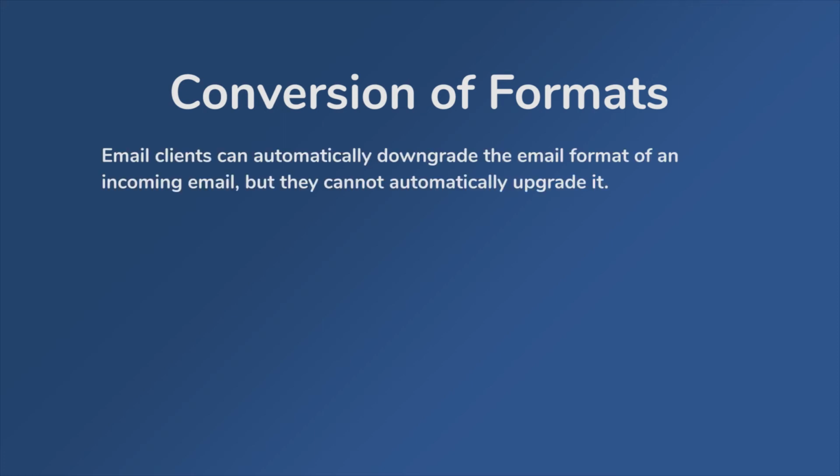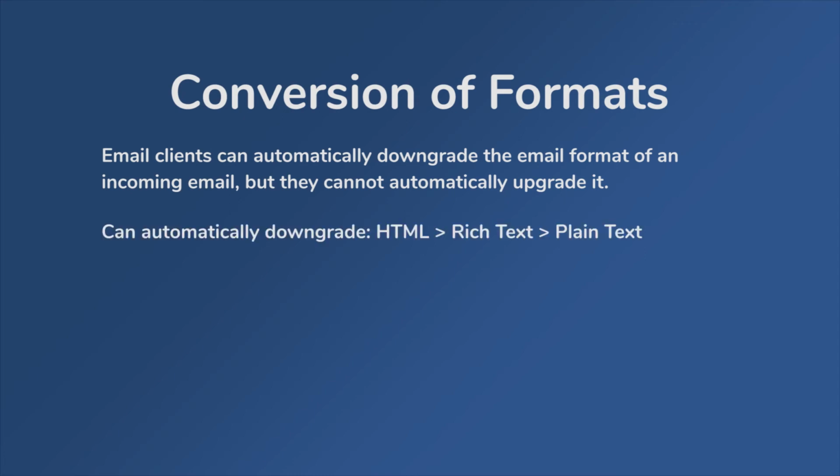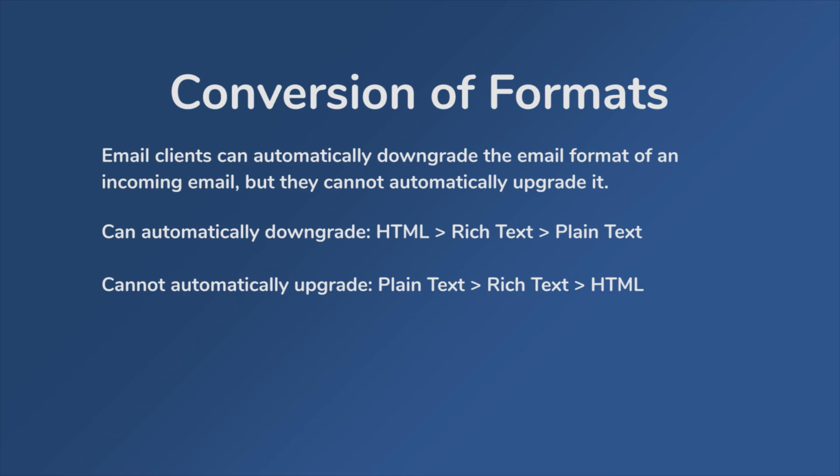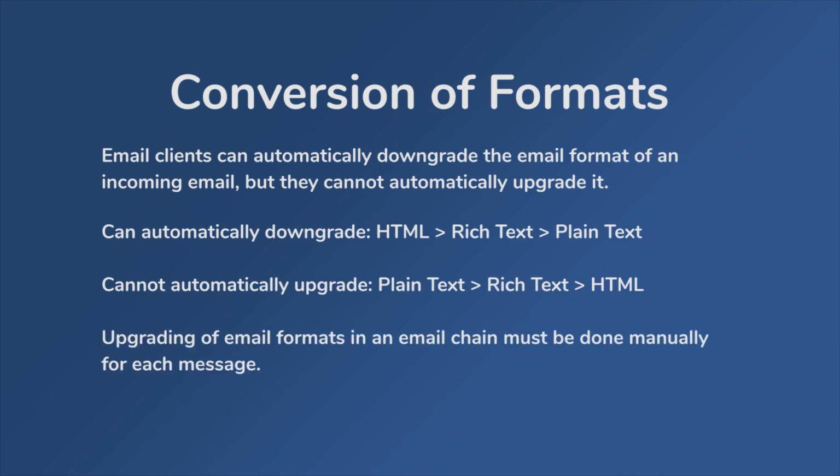Now, another thing I might just quickly mention is the conversion of the different formats. So if you send an email in HTML format, it can automatically be downgraded to rich text or to plain text format. But if you send an email in plain text format, it can't automatically be upgraded to rich text and HTML format. And that's an important thing to take into account. So if you send an HTML signature and someone opens it in plain text, they'll see your signature in plain text format, which won't have any of the images or any formatting or anything like that. And that can sometimes be a bit of an inconvenience to people, but that's the way that email clients basically work. But if you send an email as plain text to someone, they won't be able to reply to you and insert their HTML signature into the email without manually converting the email into HTML format.